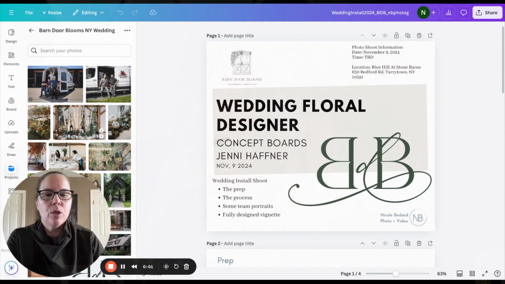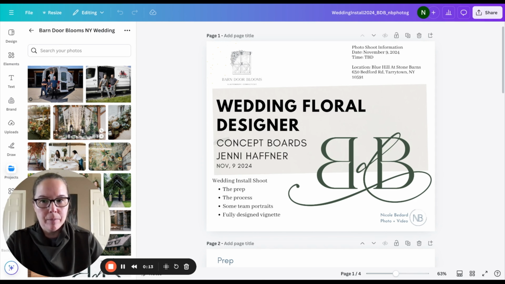Okay, so now we're going to jump into the computer. I'm going to show you how I'm going through this whole concept board for a client. So now we are in Canva, and I started building out this concept board for this client. Now, I have worked with her in the past, so I am pulling some images from past shoots. I could pull images from other sessions, or I can grab some inspiration images, which I did for this concept board, just so I can walk you through it.